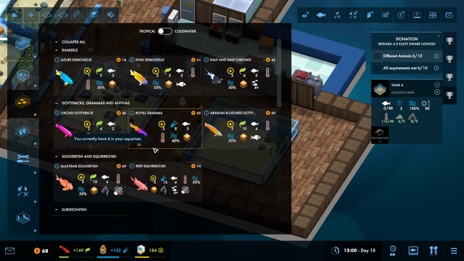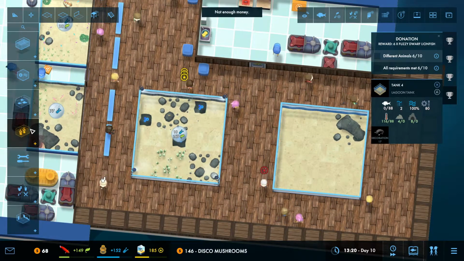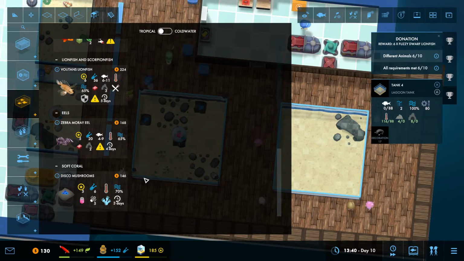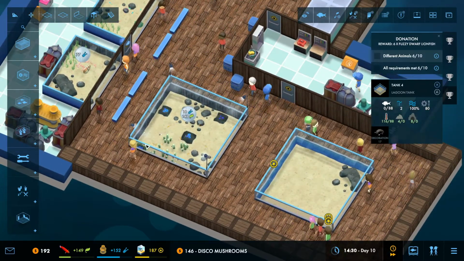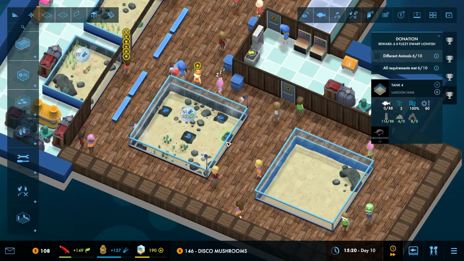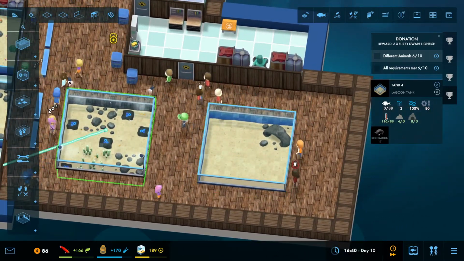Oh, no, I know what I want. I want you to live. I want to have these bloody... Oh, don't have enough money. Maybe I should have gone with unlimited money. 146 for these. Let's speed time along a little bit, because I do want these in. There we go. We're gonna have one over here. 146. Come on. There we go. Thank you. Right. Here we go.